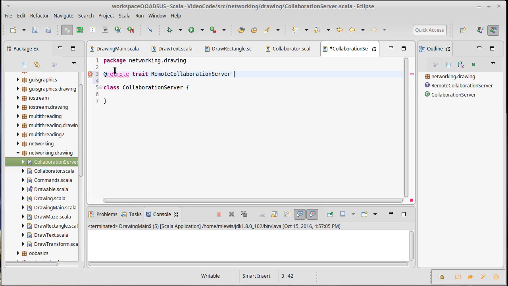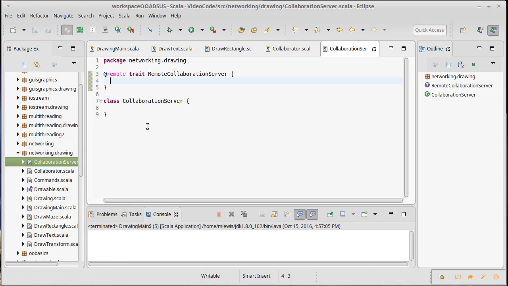Now it turns out the server in this is going to be remarkably simple. All that it's going to do is keep track of who all is attached to the server, so that when someone new connects, it can tell them who all is there. And then all the rest of the work is going to be done peer-to-peer. Remember, that's one of the advantages of RMI, that things can be done in a peer-to-peer way.